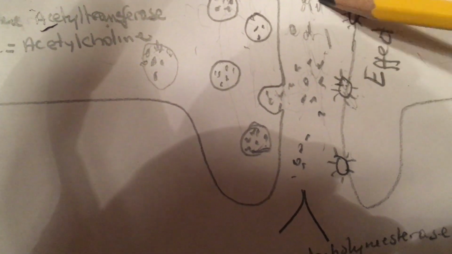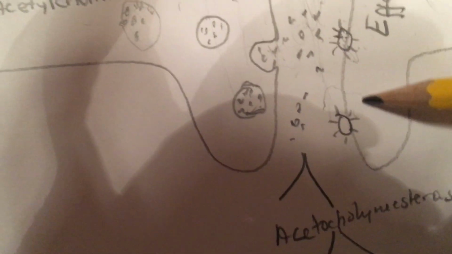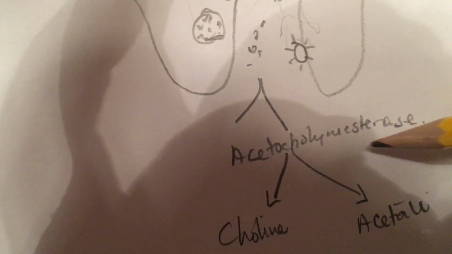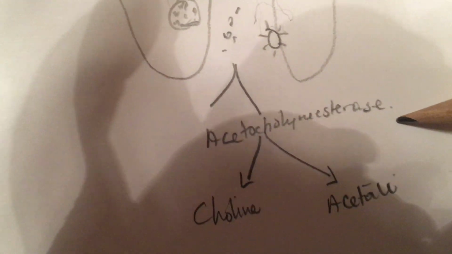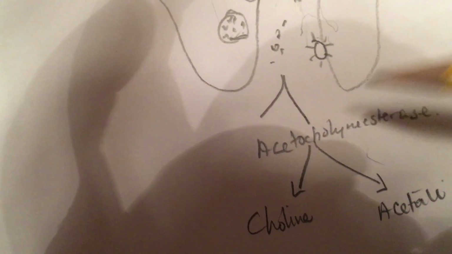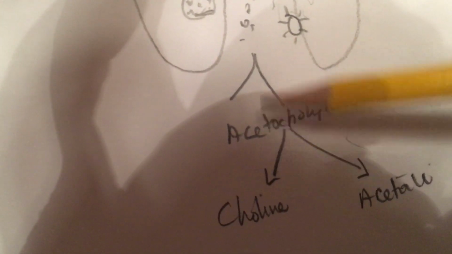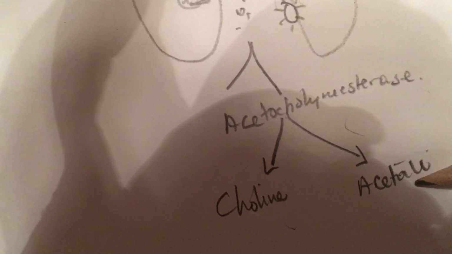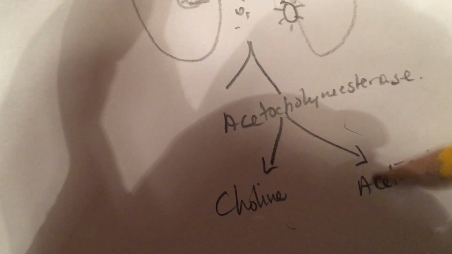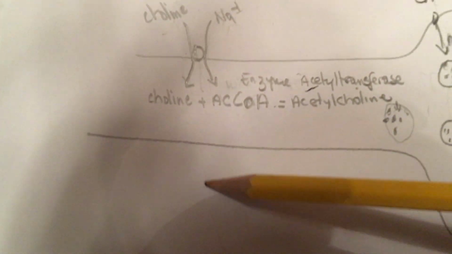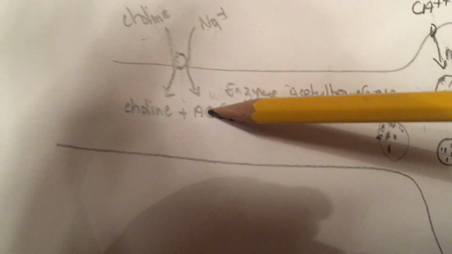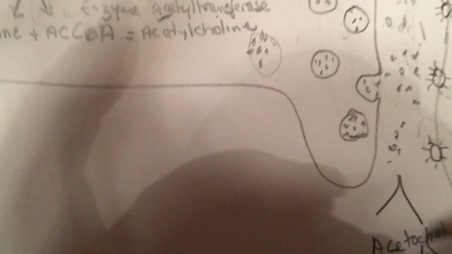But what to do with all the acetylcholine that's already in the synaptic cleft? What happens here, with the help of acetylcholinesterase, this enzyme, is that it causes acetylcholine to disintegrate into choline and acetate. So these two components get released, and choline goes back. Remember at the beginning when we talked about choline washing in with sodium? It goes back and gets recycled and can produce the same effect again, and the cycle goes on and on and on.